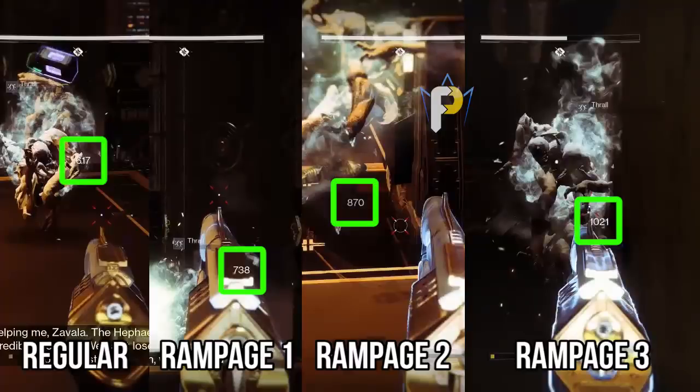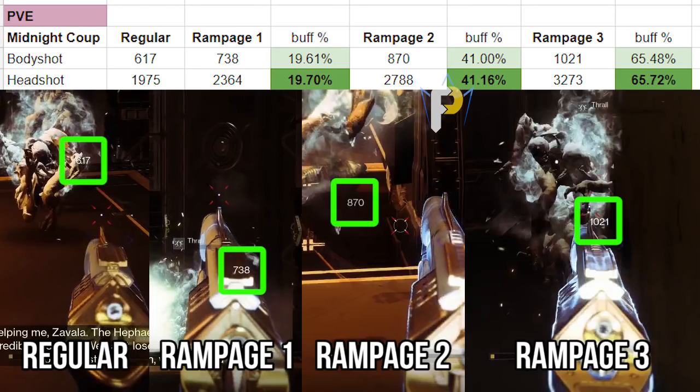Here is my very scientific freeze frame, which shows us all the possible damage numbers for Rampage when playing PvE. The weapon I used here was the Midnight Coup, a classic Rampage weapon. Quick reminder, the damage display numbers aren't always exact. Bungie rounds them up or down and cleans them up so they're easier to look at in-game. So, with this information in PvE, Rampage level 1 comes to about a 19 to 20% damage buff. Rampage level 2 bumps that up to about 41%, and a 3-stack Rampage goes all the way up to about plus 65%, which is massive.